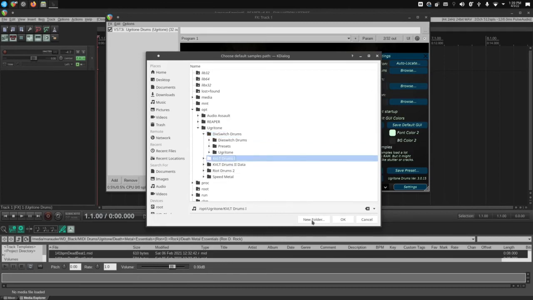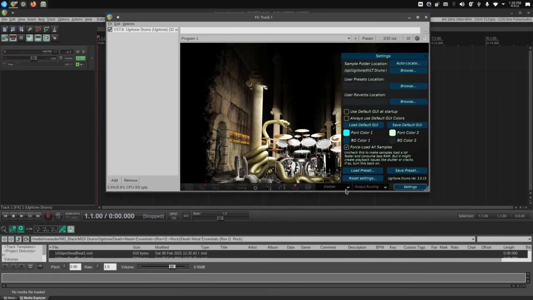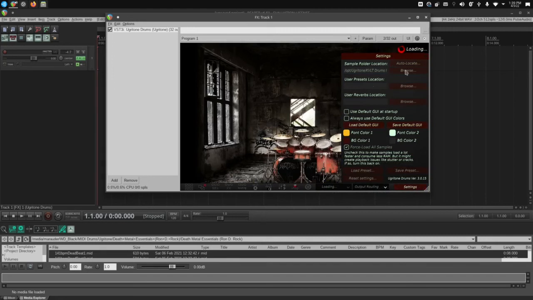So let's say I want this. So I say OK. So now it's loading. Now it's not happy because I guess it didn't find the samples correctly. And again, another Linux hiccup. It's a little bit annoying. Hopefully they will fix it. But I have to go down here under my kit selection and actually select it. Ah, now it's loading properly and it's going.